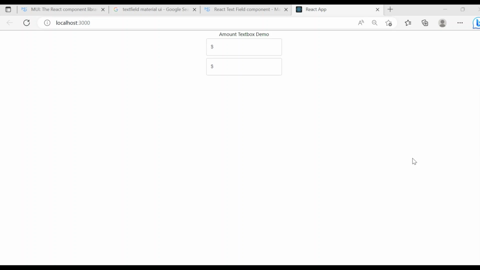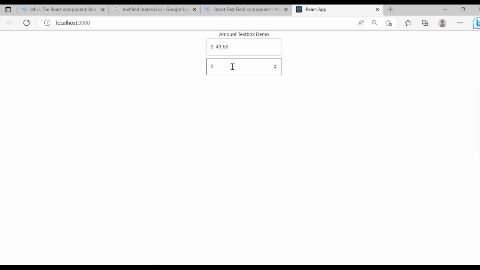In this video, we will create a React component which will help us render a text box for an amount or currency type field. For example, you can see I can enter a numeric value in this text box. So let's suppose if I type 43, it automatically converts and appends two decimal points here. And if I type 43.5, it automatically appends 0 at the end of this amount.